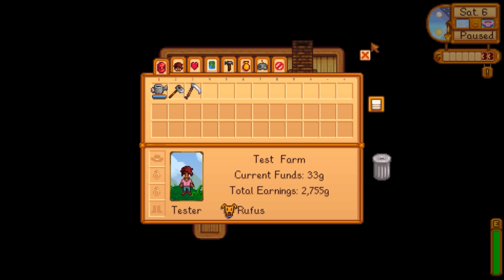So, spring crops. This is the spring crops video. Now, there's 3 that I want to mention straight off the bat, alright? They are not available at the start of spring. Garlic is one of them, and garlic is not available till the second year. Okay? Garlic takes 4 days to grow.